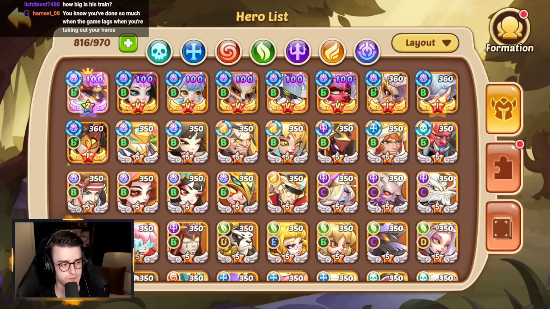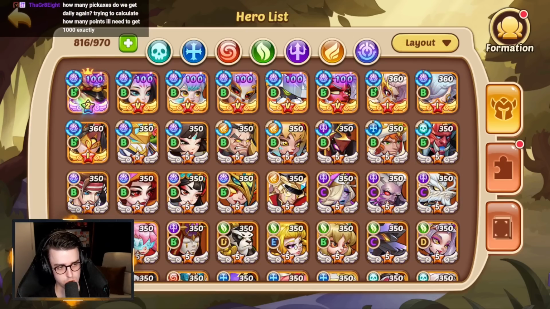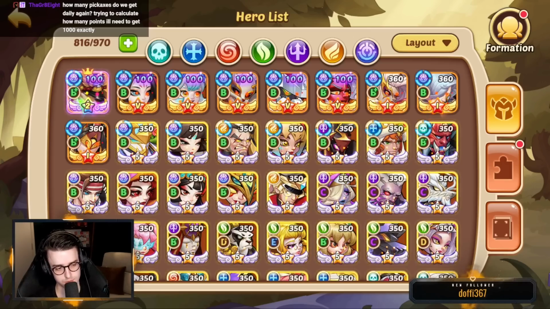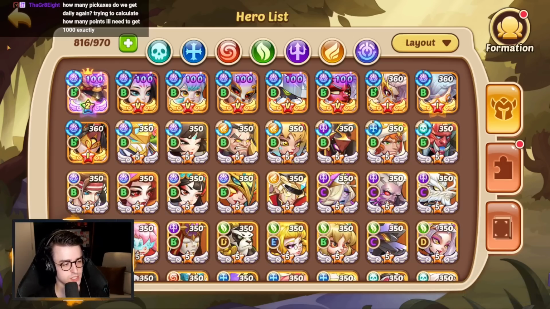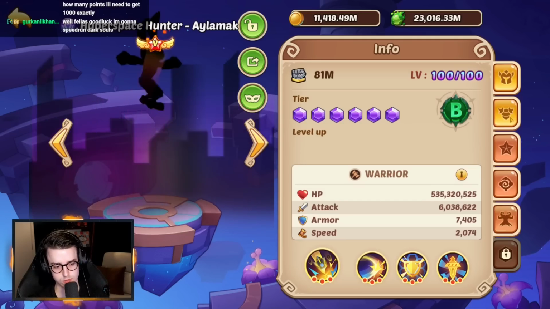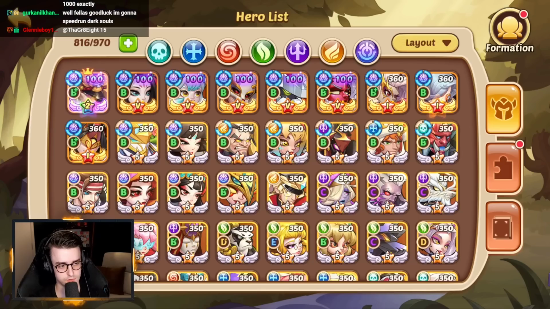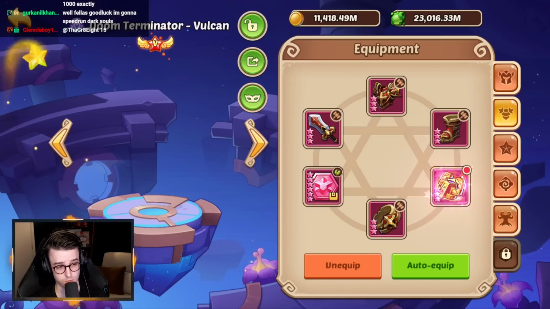So, we've removed everyone from where they need to be. You can see there's no more homeowners on the account, except for the Lord of Fear Aspen, but that's fine, we're not going to touch him. So, let's get things started. We want to keep the stones, I think, on these heroes. Yes, Soulstone 6 is absolutely massive. And is it the same for Vulcan? Does he have what he needs?